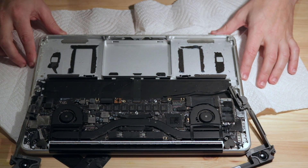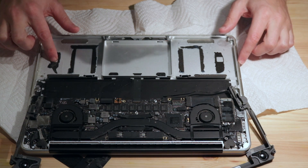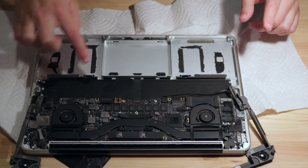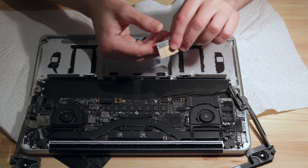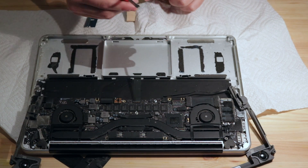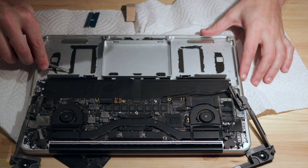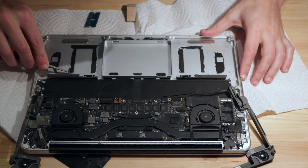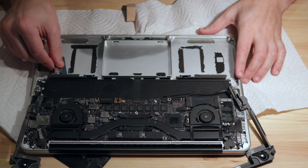We're back and now it's cleaning time. I want to get all of this adhesive stuff off so that the new batteries adhere properly, and then do some general cleaning of the rest of the laptop. I've got a couple of tools — just an ordinary razor blade and a little flat head screwdriver. Let's see how easily this is coming off — it looks like reasonably easily, and I think the razor blade is going to make it really simple.